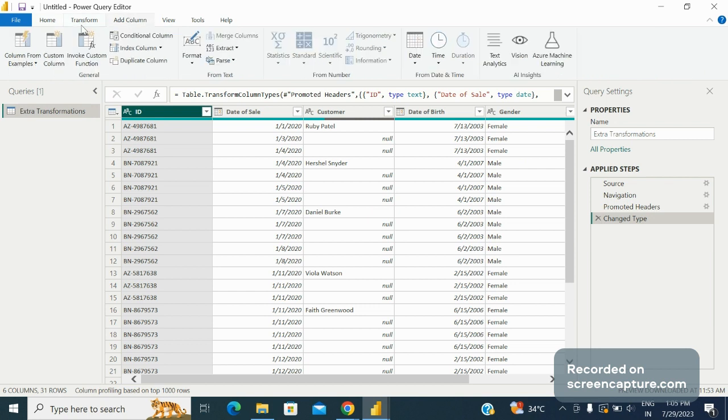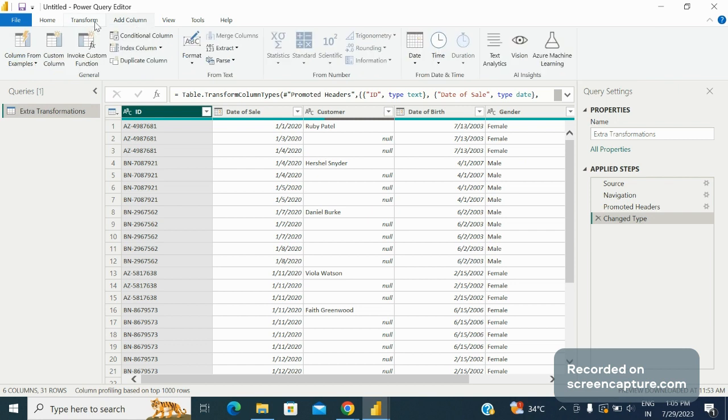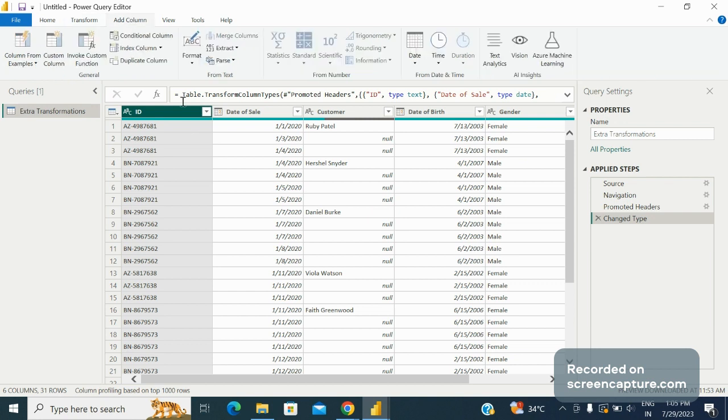So there are two options in Power BI, right? Transform and Add Column. The major difference is that whatever formatting or options you choose from Transform will apply on the same column you have selected. But when it comes to Add Column, it will create the same options, as you can see here.